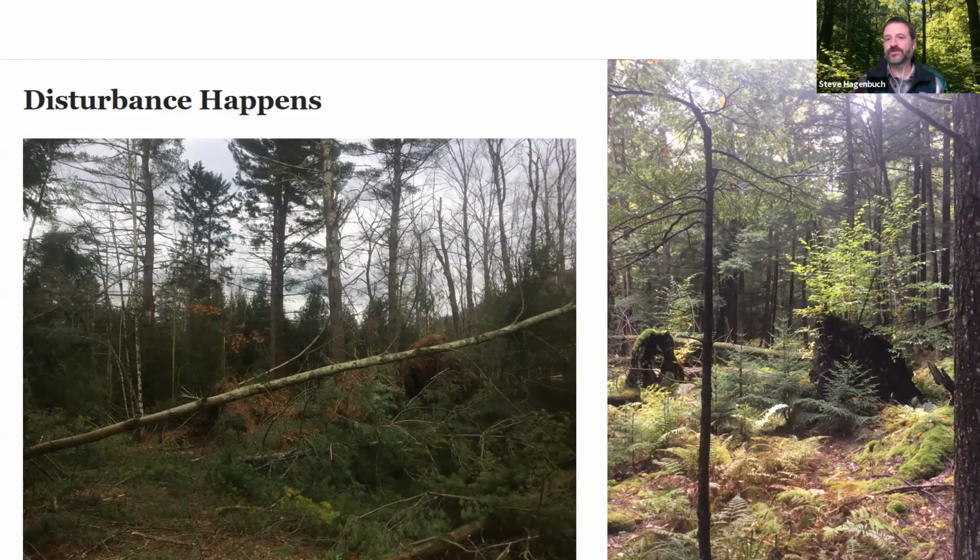And what we see here are two examples of the kind of disturbance that are somewhat common, happening maybe annually or every decade in some of the bigger openings, that can affect our forests and enhance or change the structure and composition of them. So on the left, we actually see a picture from the Green Mountain Audubon Center that we have right here in Huntington, Vermont. This is from a relatively large wind event that hit us in 2017. And you can see that it took down not just one or two, but a group of trees that came down in that wind event and really opened up the canopy overhead.